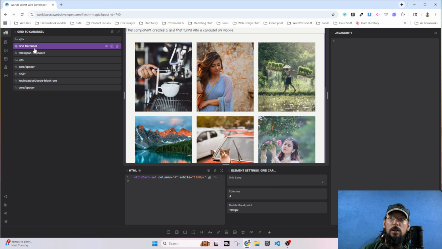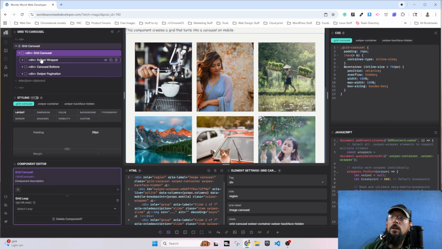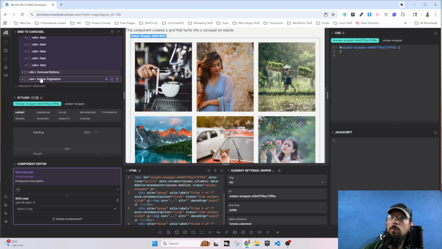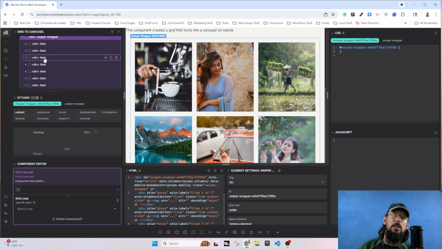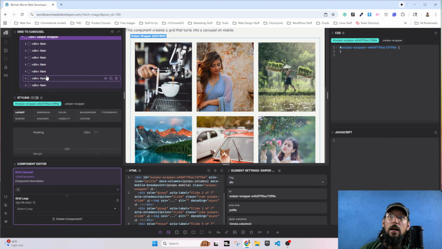You can tell it's a component in Etch because it's purple. If I right click on it, we can edit it, and I'll show you briefly what we've got going on here. Here's the wrapper. This is not dynamic. You could easily make it dynamic. You could drop this in a loop, or you could drop a loop in here, loop through a JSON object or some custom post types. But this component is just static, so I just have 7 items added in there.